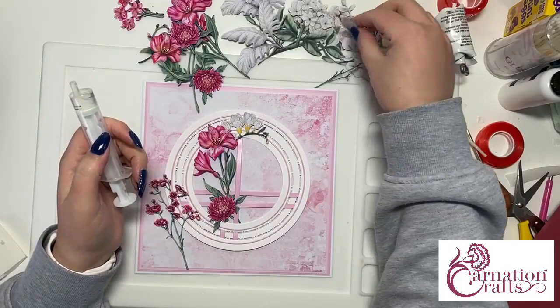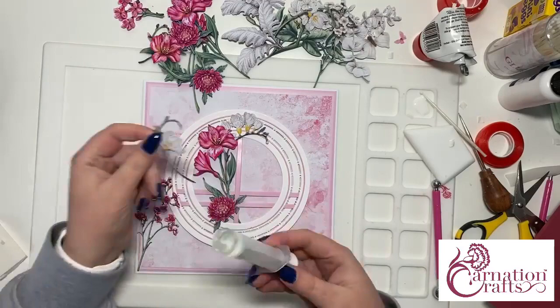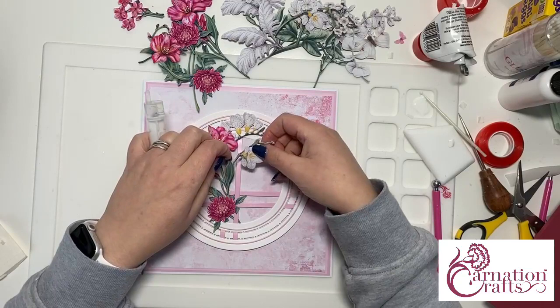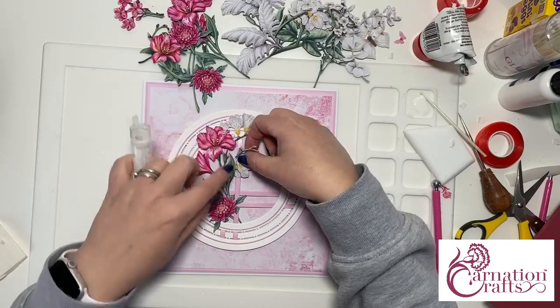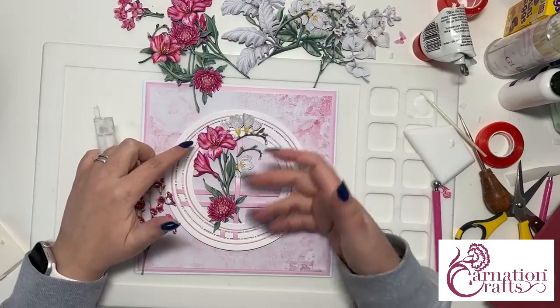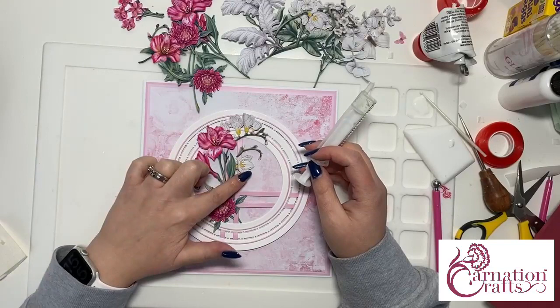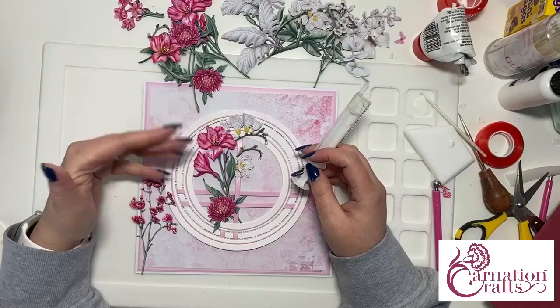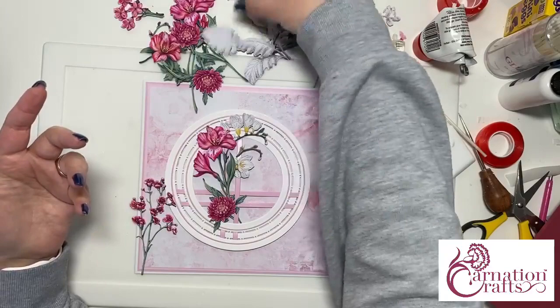I think let's go in with another one of those beautiful long line flowers. So all these die cuts that I'm using have been cut using what we call our mirrored vignettes. It's this beautiful artwork that's designed to match in with our collections, match in with our designs. And it just allows you to create these wonderful images, these wonderful colours on the fronts of your cards. So you don't have to be an expert colourist or anything like that. You've got the choice to go in and print these out, lay your dies over the top and cut them. As I've said earlier, we do have a full YouTube tutorial on how to achieve these looks. You can obviously colour them if you wish, if you prefer working like that. But I think having the option is a really nice thing when it comes to crafting.